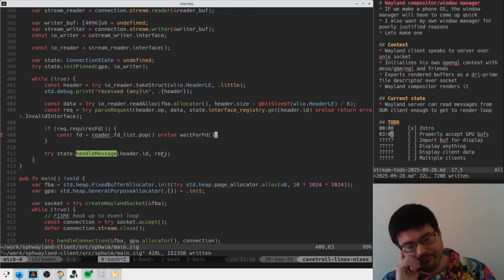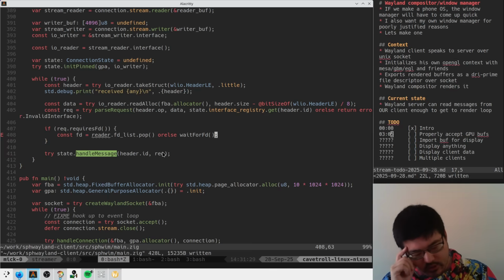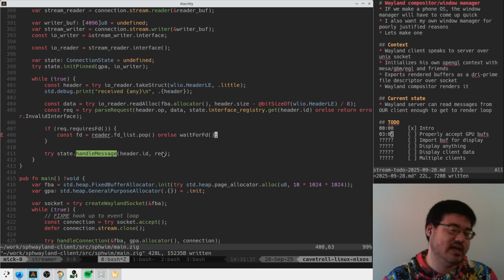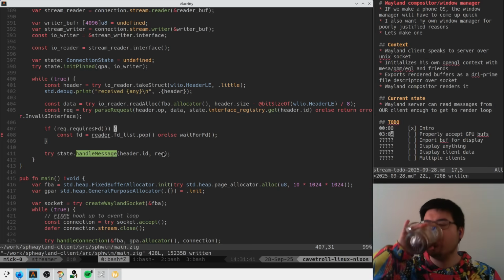However, I think we can probably assume it's there. Because in what world would someone send this stuff and not attach the file descriptor to anything? Surely it's attached. I think you're right that it's probably not quite in spec.